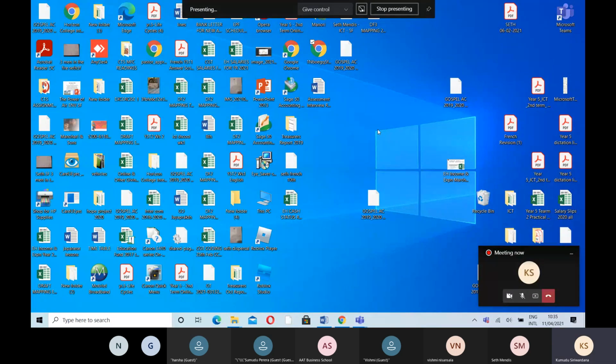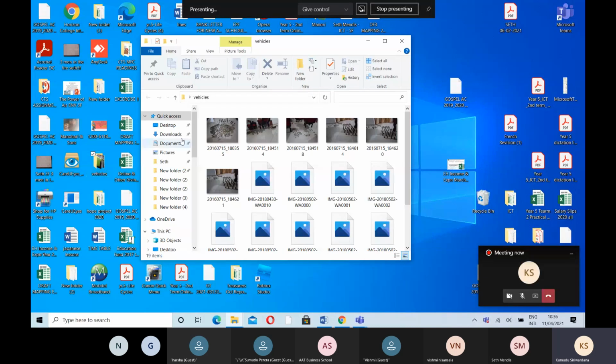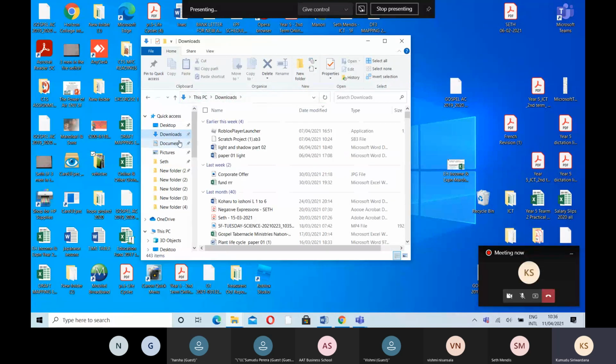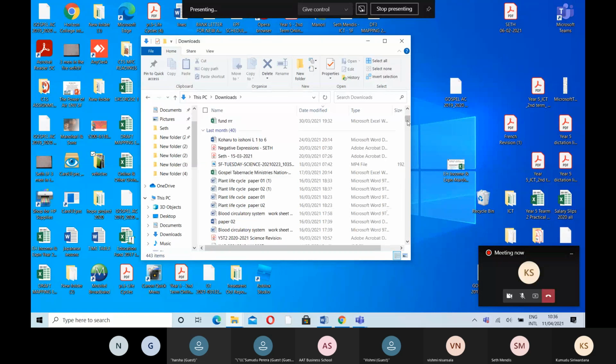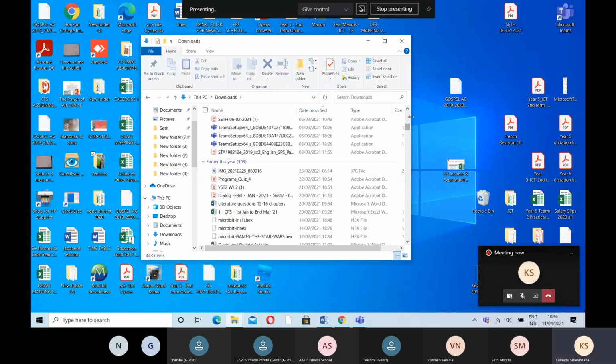Okay, double click any folder. Yeah, any folder and go to... Right, okay, now can you go to downloads? Right, select from that date modified. Tick on this date modified. Name next, yeah, that's it.